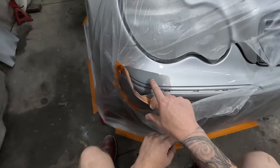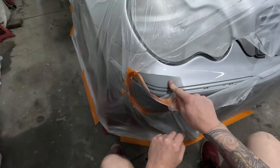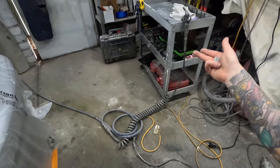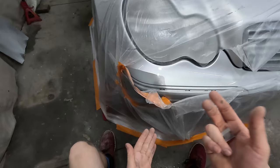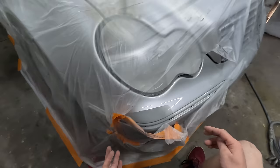Now while I'm waiting for that primer to dry, which is only two coats of an aerosol 1K primer, so it's not going to take long to dry, I gave it a heat gun. What I like to do is go hot, cold, hot, cold. So I went hot with the heat gun, let it cool down with the airline, blow the heat on it, and now I've got it hot and I'm just going to let it gradually cool down. By the time I've finished hand sanding those blend areas, that'll probably be right to come back with minimal if no downtime.